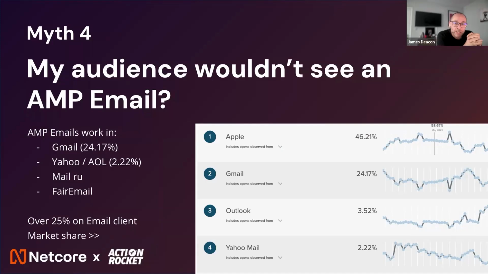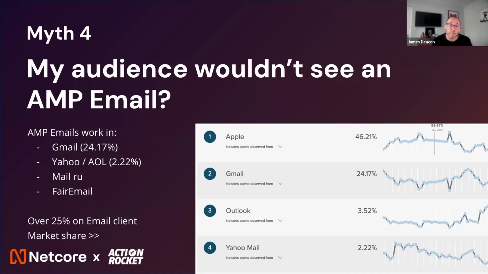But the other reason why this is busted-ish is because we have to sit back and think, okay, what are we talking about when we talk about AMP? In terms of the end product, we're talking about an interactive email. And if we then come away from AMP and think about interactive email as a whole, now with certain ESPs and certain providers, and we do this at Netcore, so I guess a quick plug, but we actually can code with CSS and enable our clients to deliver an interactive email experience into Apple Mail client as well.